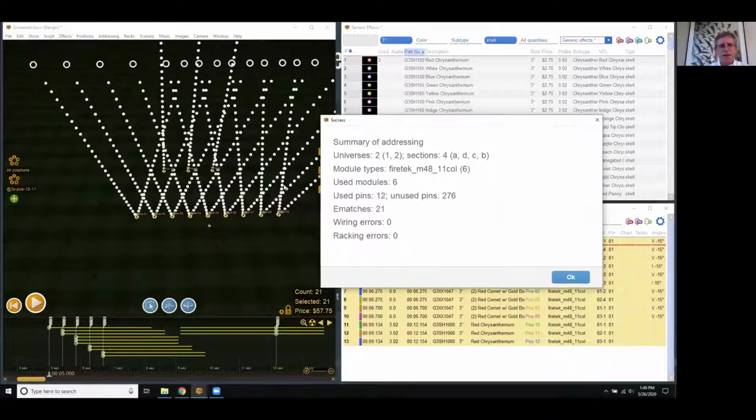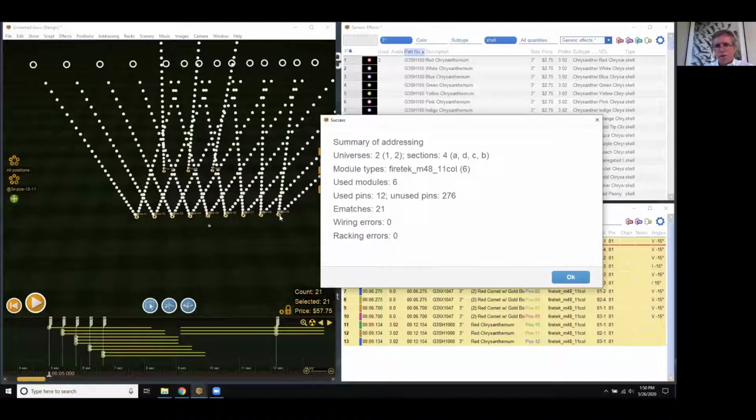Why is that? Well, each slat has 12 pins. There are 4 slats per module. We've restricted slats to be constrained to being in a single position each. So we need 1, 2, 3, 4 slats. For those 4, that's going to be 1 module. Then 1, 2, 3, 4, that's going to be a second module.